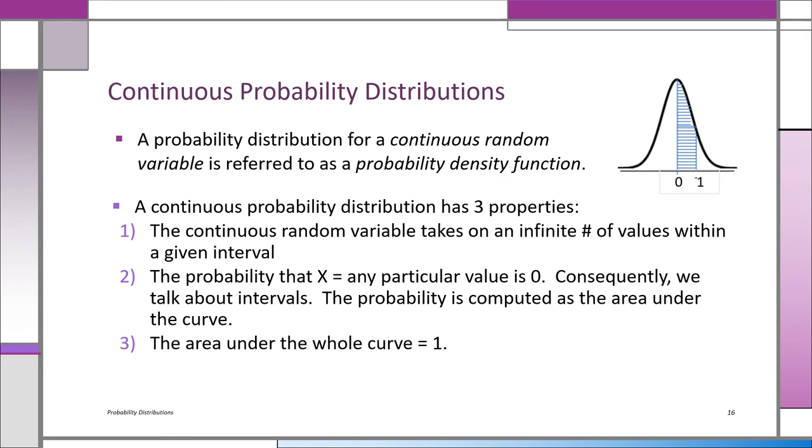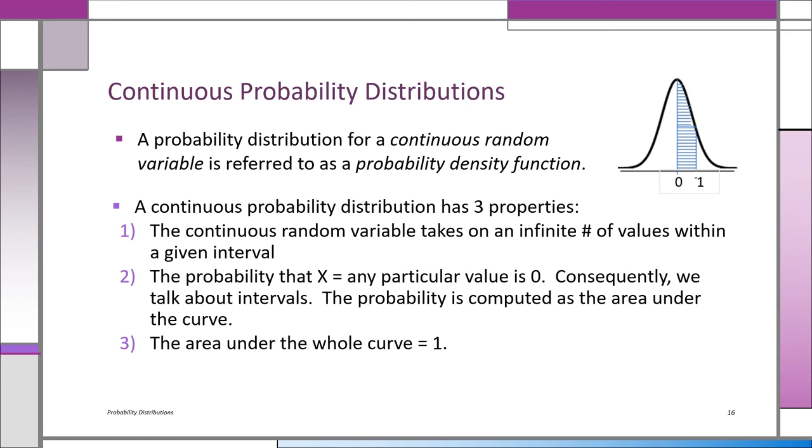What's the probability that our random variable will take on a value, just looking at the picture here, between 0 and 1? Looking at the picture, we've got a continuous random variable with zero at the middle. Zero is clearly the mean. And we want to know what's the probability that this random variable takes on any outcome between 0 and 1. If we consider the entire area under the curve, that curve is the function of the probability of that random variable, as the sum total of all of the probabilities, well, that's one. Remember, the sum of all the possible probabilities is going to be one.